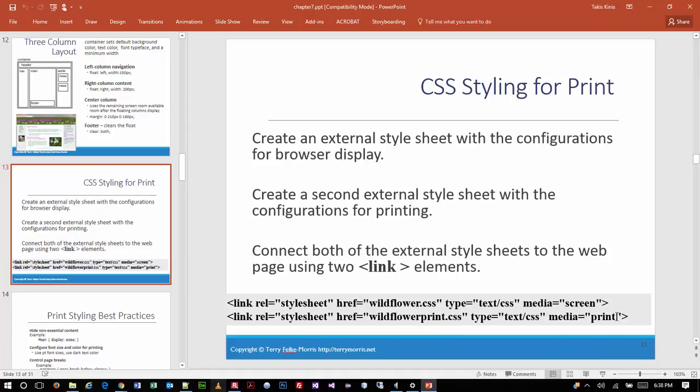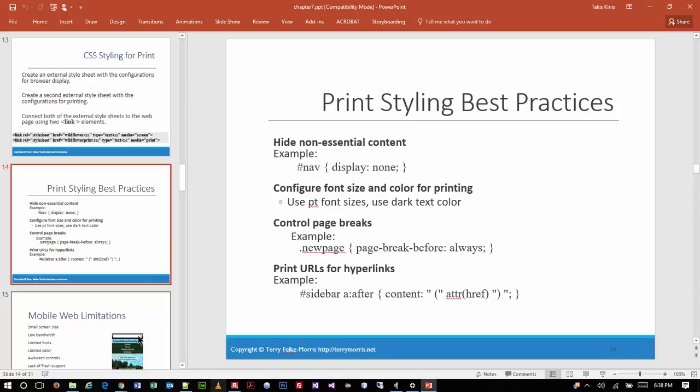Notice the only really significant difference here is that you're describing it for media print. Now that doesn't mean it won't come up on the screen, so you need to understand that distinction too. But when you do go to print, it will be better formatted. That takes a little bit of playing with too. If you've ever worked with formatting documents, you'll very quickly discover that what looks good on the screen doesn't necessarily look good in print. It takes a little bit of prediction and practice and messing with things until it works well.